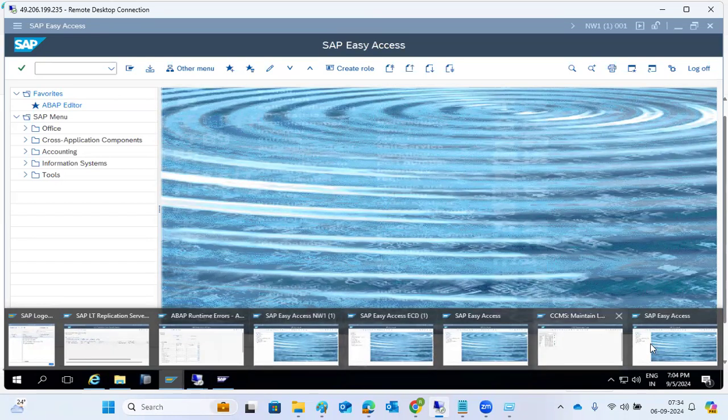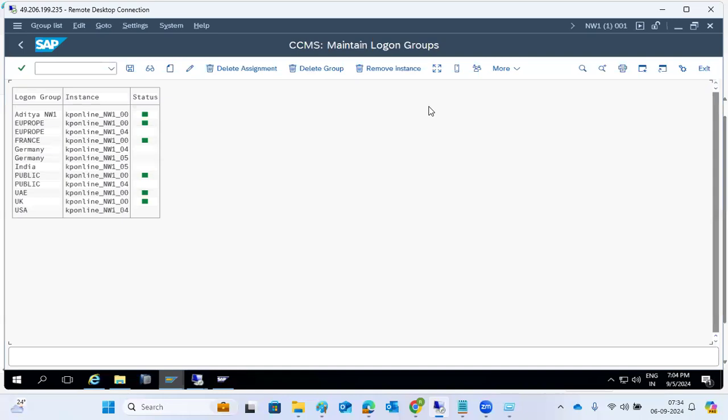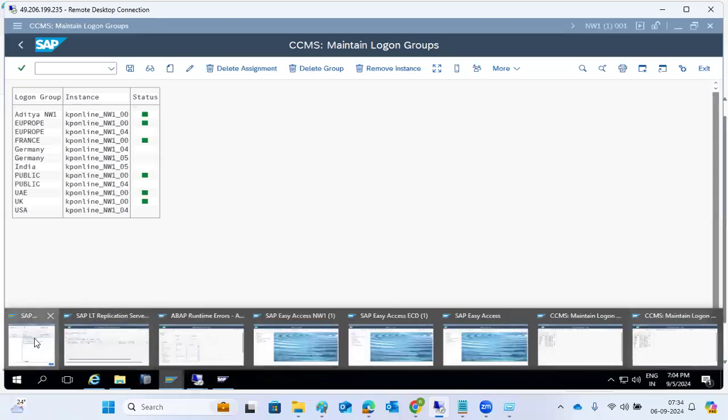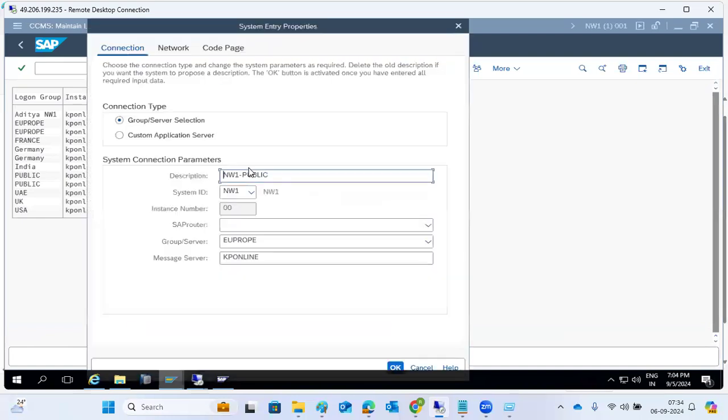So the main thing is, if the users are unable to log in, first of all, you need to check how the multiple application servers are set up. Even though users are unable to log in, you should check how the users are connecting. If they are using a particular application server, then you can ask them to connect to any one of the group servers, using the message server group selection here, right?